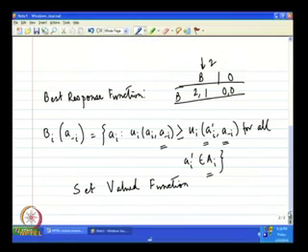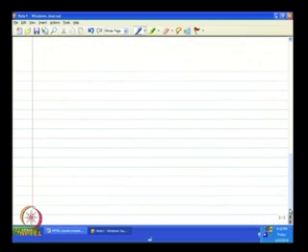Now, what was the purpose of defining this best response function? The purpose is that we want to find out if we can use this idea to find the Nash equilibrium of any game. And how can that be done? Well, it is the following. I have an important result. Think about this. a star is an action profile, like a_1 star, a_2 star, etc., a_n star.